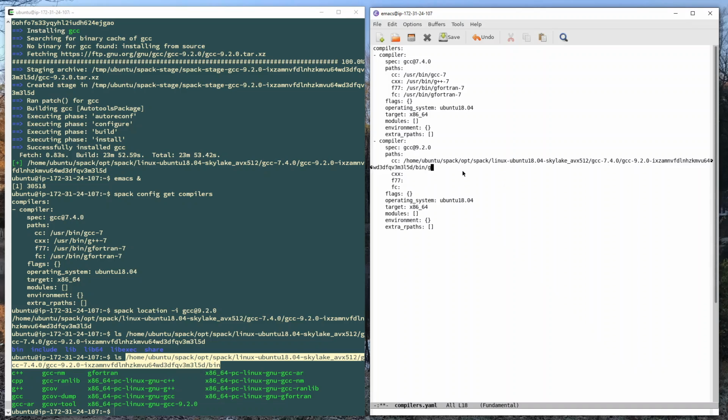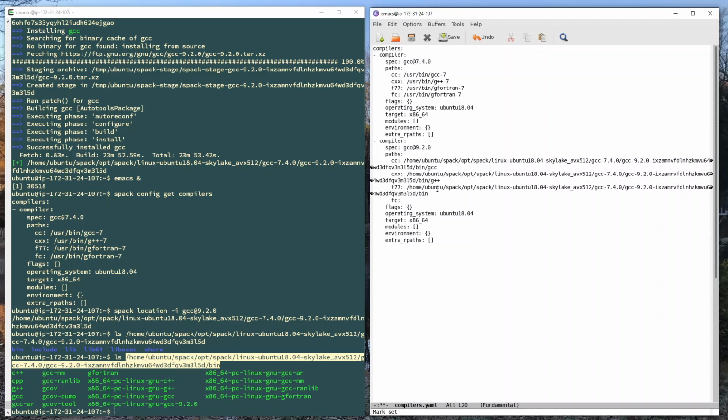So CC, that's the C compiler. This is the variable that tells you where the C++ compiler is, and that's g++. F77 is the Fortran compiler. And actually F77 and FC are equivalent because gfortran handles both F77 and F90.